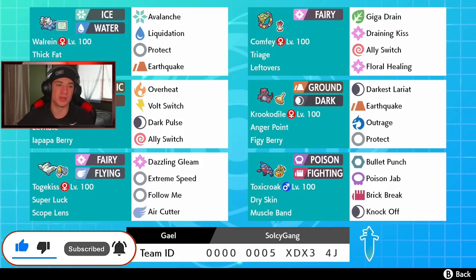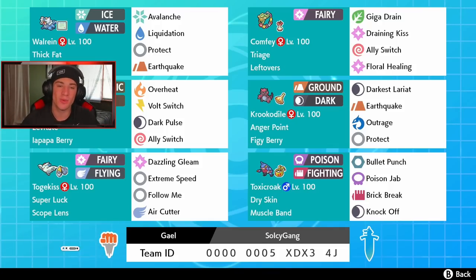But yo, this team's looking fire. We're going to start off with Walrein over here. Ice and water typing. We haven't shown him off since the Crown Tundra has released, but I really want to, considering I really did like him in Gen 3. He was always on my teams whenever I was doing playthroughs on it, so I really do like this Pokemon. It's got that Thick Fat ability, Weakness Policy over here, and then an amazing moveset of Avalanche, Liquidation, Protect, and EQ.